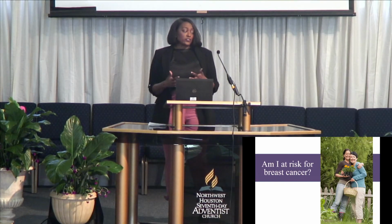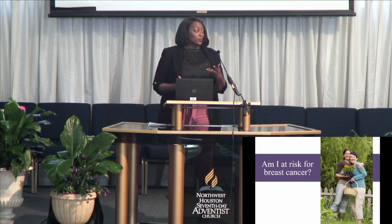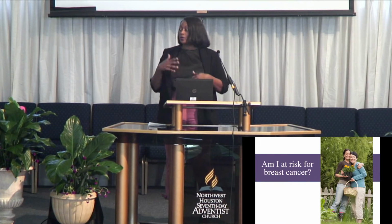And then there are some other risk factors that you can't really adjust too well. So we don't get to determine how old we are when we get our first period or our menstrual cycle starts, but if it starts before the age of 12, which is actually more common these days, then you have a higher risk of breast cancer development. If you have your first child after the age of 30, well, as society has gotten more advanced, women have had children later in life, right? Because they are trying to progress themselves or their own career, or life is just kind of challenging sometimes to find a mate or someone to be with. And so, again, those people have a higher risk of breast cancer development.